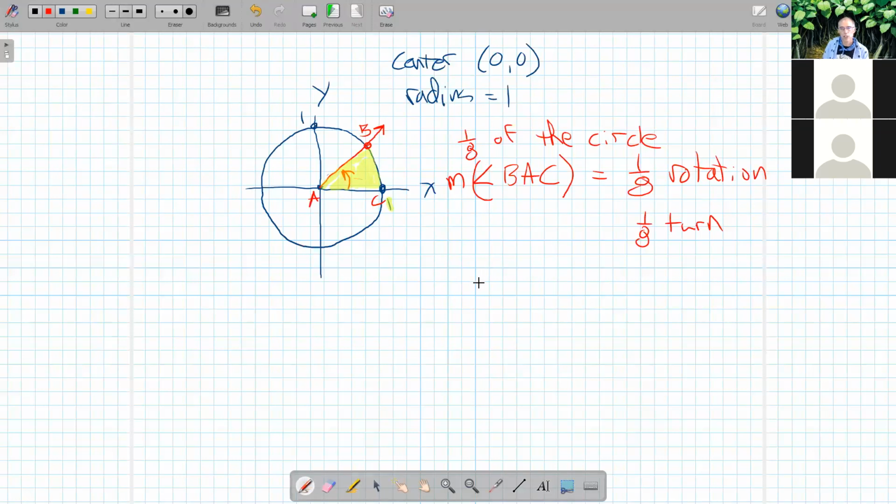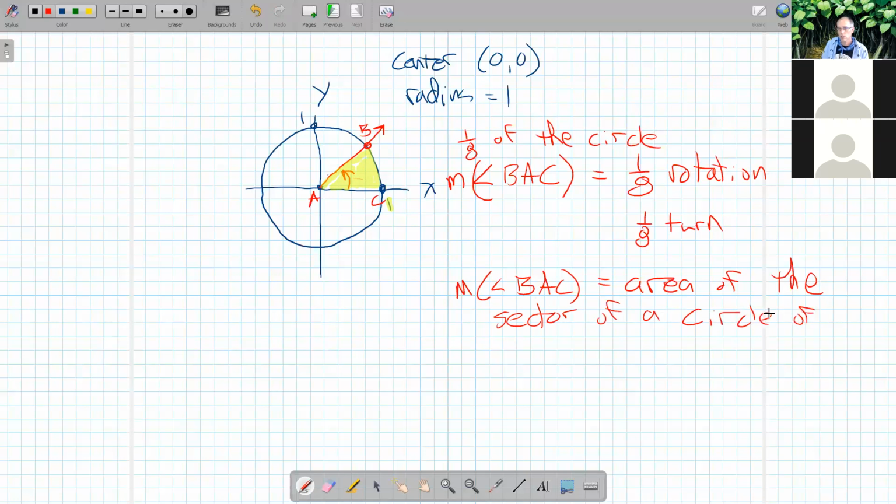So another thing we could say for the measure of this angle BAC would be the area of the, let's see, try again. This part of a circle like this, starting at the middle, is called a sector. So it'd be the area of the sector of a circle of radius 1.